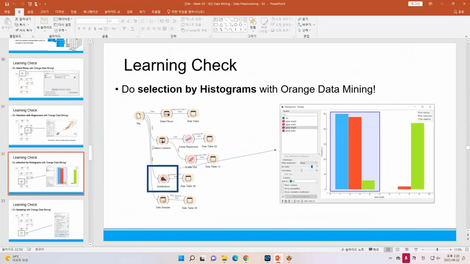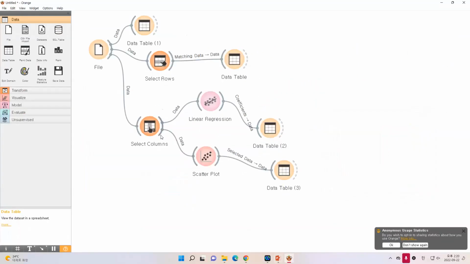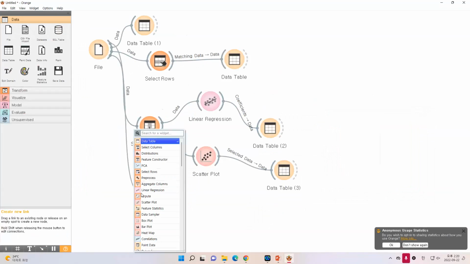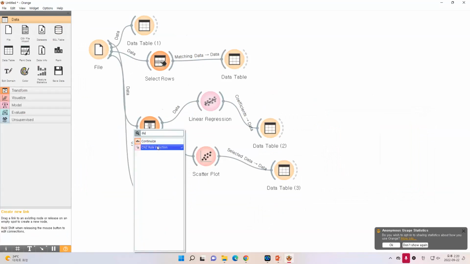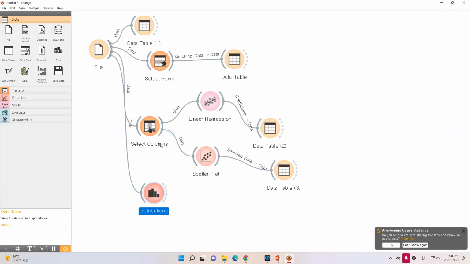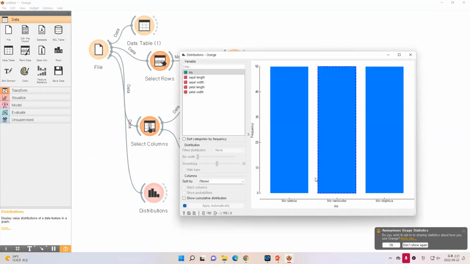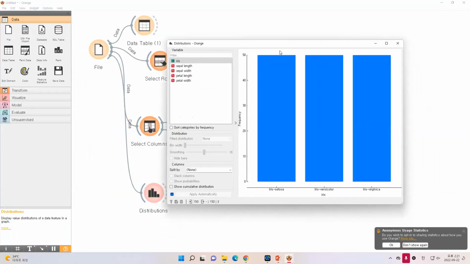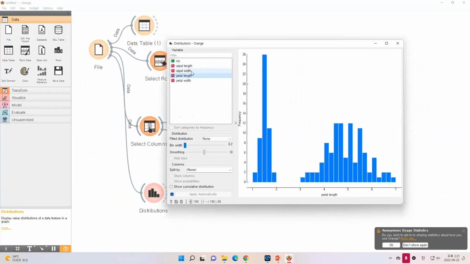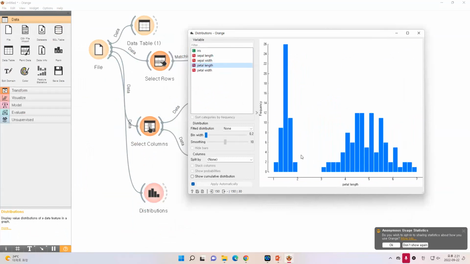We can also do it with the distribution. We can do the distribution here. Let's say I want to select only the low petal length.